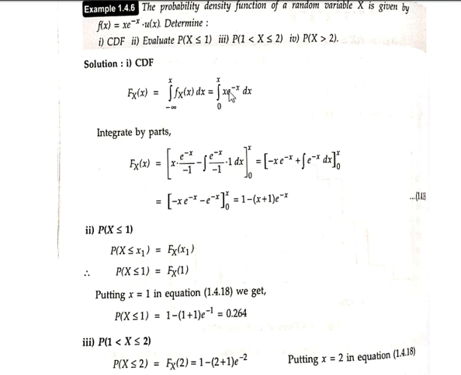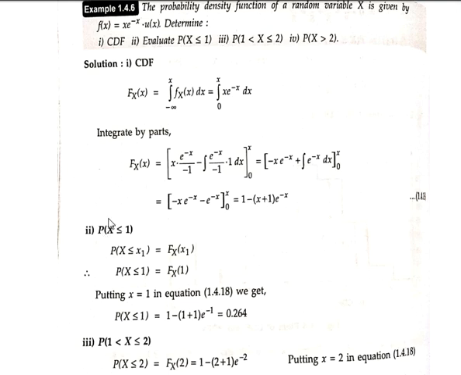Then for this, x into e raised to minus x has to be integrated by parts. So when we do this, x, e raised to minus x is integration e raised to minus x divided by minus 1, and again the integration of this value e raised to minus x of minus 1 into 1 and integration of this factor, that is dx. So when we solve this, we are getting this value.